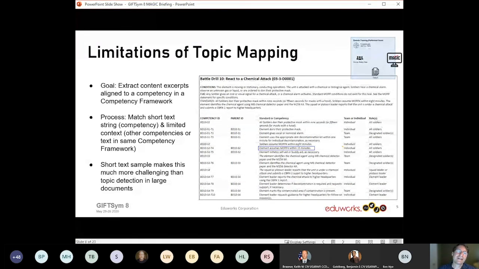There's very limited content in the way a competency is expressed. And that short text sample makes it much more challenging than topic detection, where you have large documents and large contexts that you're comparing against.